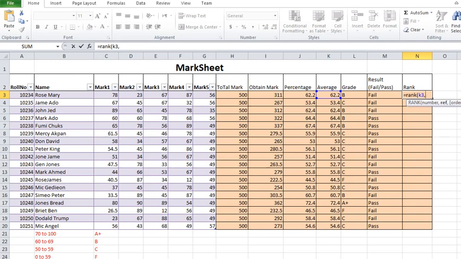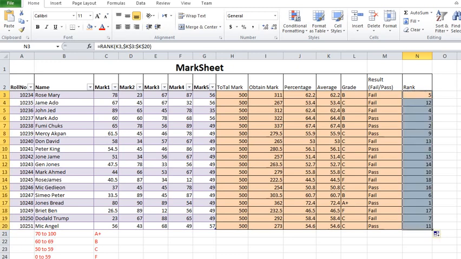We now state the range, $K$3, colon, $K$20, which is the last row of the sheet. You press enter, and you drag.